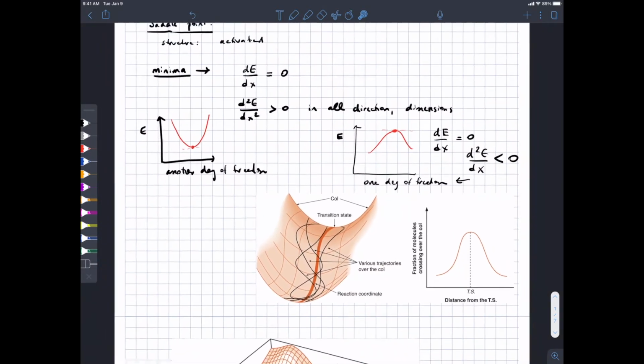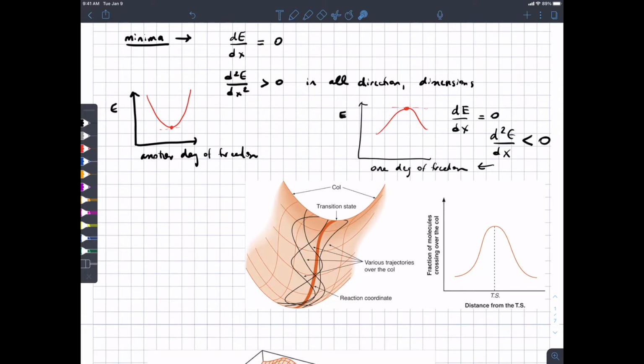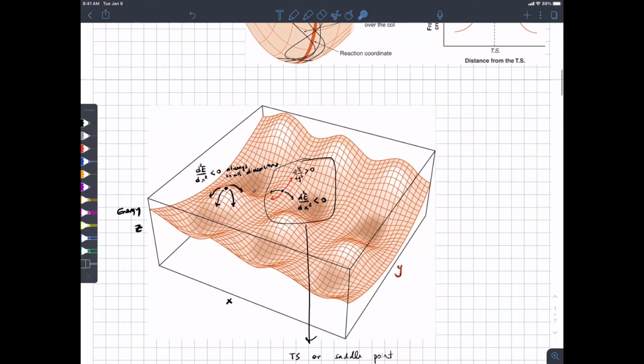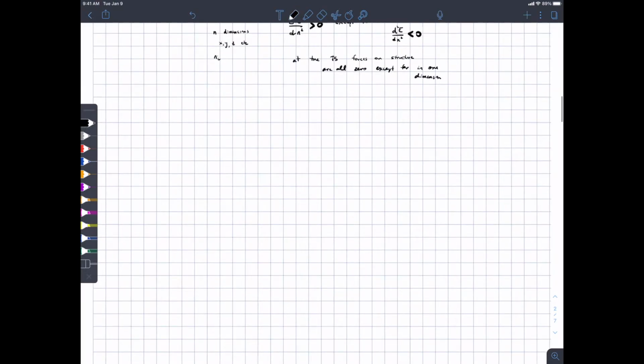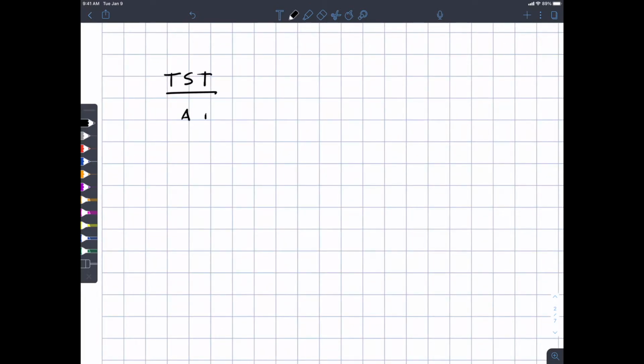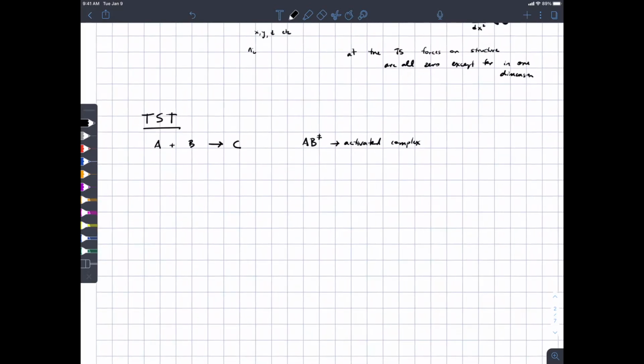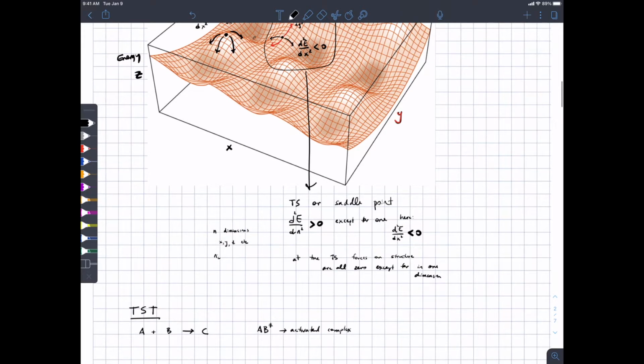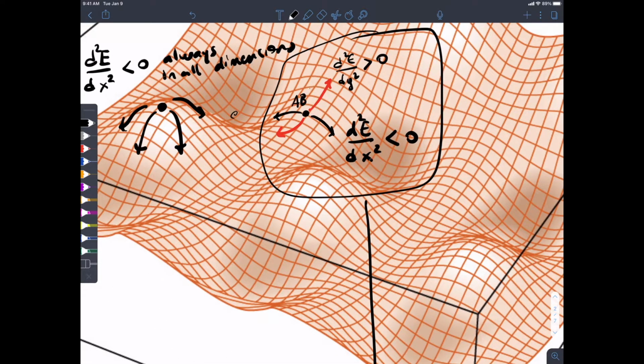Okay, so we've got that picture in mind. Let's now review some of how we talk about kinetics, and we'll talk about transition state theory. This is what Eyring is responsible for. So let's have the reaction A plus B goes to C. Let's define a few terms. A and B with the double dagger we're going to call the activated complex. This is what you have to get to in order to traverse the saddle point. So at that saddle point, this would be our activated complex. This would be A plus B, and this over here would be C.